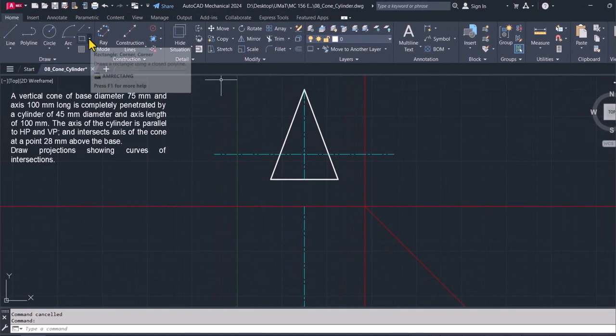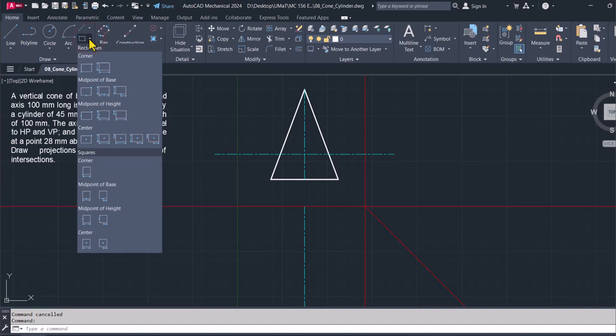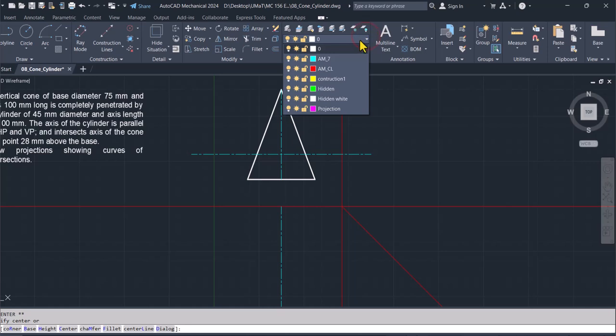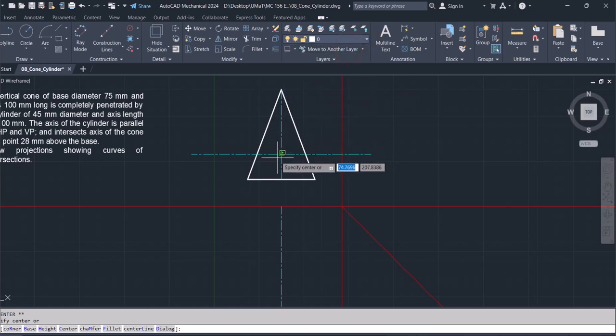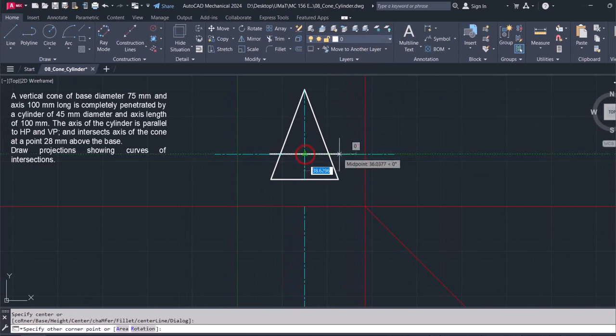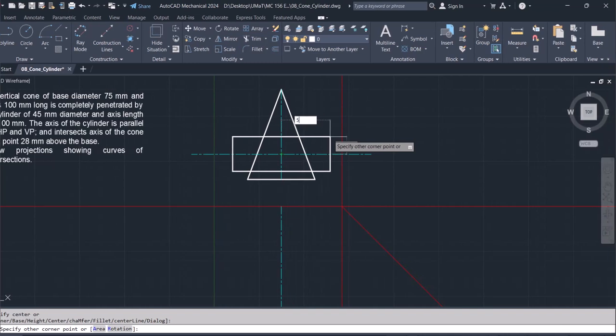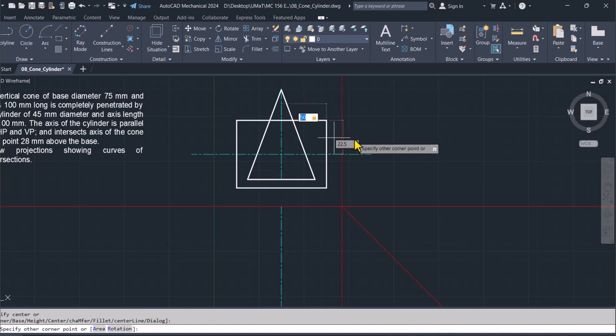Let me go to rectangles and select the center corner method. Make sure we're using layer 0, and then that intersection there is the center of the cylinder that's intersecting the cone. So that distance there would be 50, and the other one there, that should be 22.5.